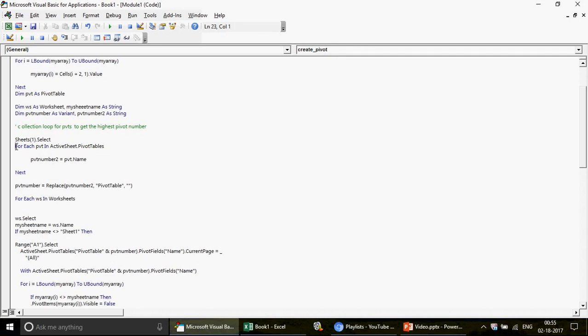So this is the loop for the pivot basically. Maybe this line actually is going to give us the pivot name. Once we have the pivot name, we are actually using that pivot name from the pivot. This pivot name always comes with the number. Pivot name, pivot table 1, pivot table 3, pivot table 4, and so on. So we are replacing the pivot table from this number. Mismatch was coming because I was using it as an integer. As an integer, it was not accepting because when it replaces the pivot table from the pivot table, let's say 43, 43 was coming as a string. So maybe you can write here string also. I think it should work, but the variant means leave it.